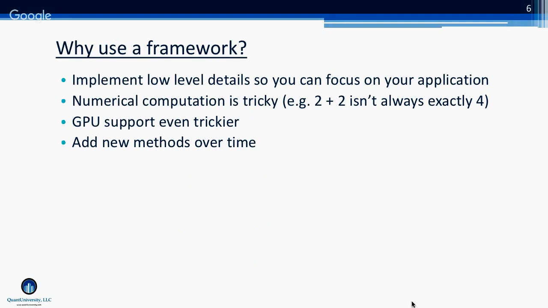At a high level, they handle a bunch of the low level stuff for you, like dealing with the ridiculousness of doing numerical math with floating point numbers, where 2 + 2 is approximately 4, and where small numbers are hard to distinguish from 0. Getting these things to work well and fast on GPUs is a lot of work. They do that for you. As new methods come up in research papers, like a better way to do gradient descent, they can build that for you, and you don't have to mess with it.